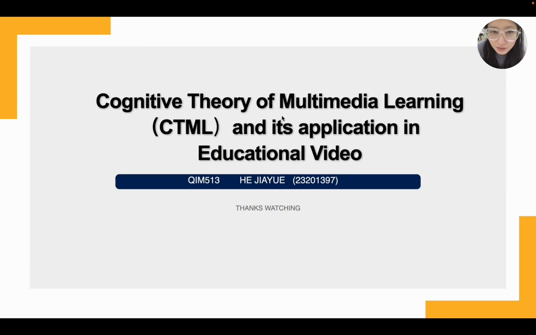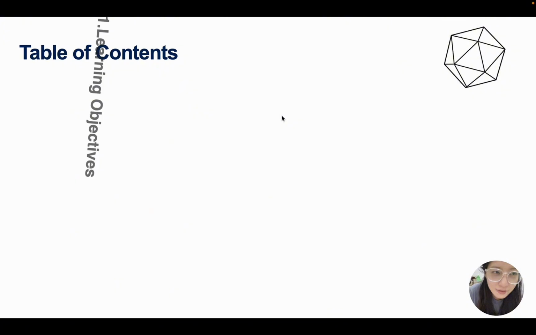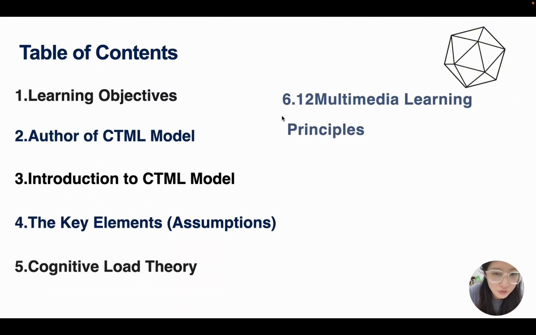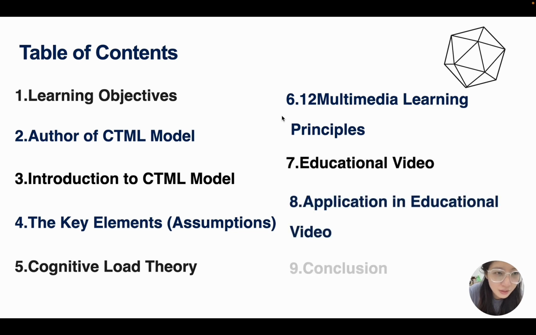I will introduce cognitive theory of multimedia learning, CTML, and its application in educational video. So let's look at our table of contents first. I will introduce 8 parts: learning objectives, answer of CTML model, introduction to CTML model, the key elements, cognitive load theory, 12 multimedia learning principles, educational video, application in educational video, and finally we have a conclusion.